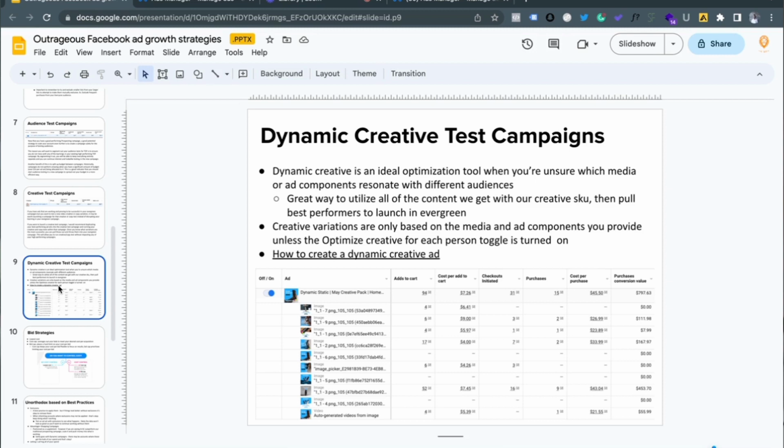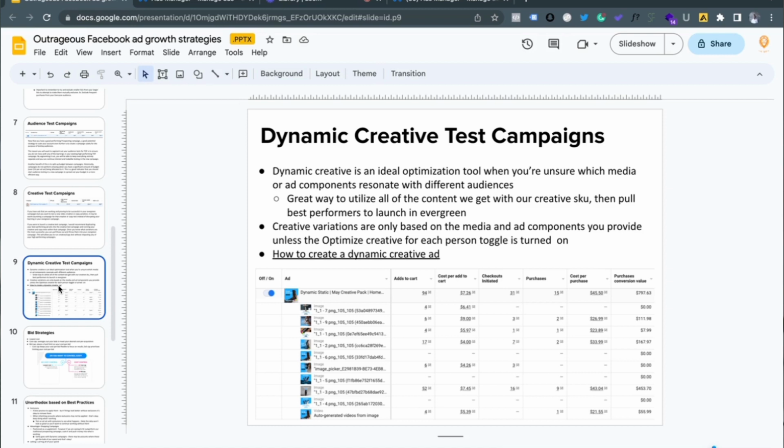And Facebook will rotate this dynamically. It's going to place this ad with this copy and this call to action and this headline, and it's just going to keep mixing and matching. Then when you analyze your data, you can see out of all the creatives, all the headlines, all the copy, what is the best one. Facebook will tell you. Based upon the best one, you can extract that and inject it into a new campaign and test that specifically, because you already know that it's winning. That is a very valuable strategy for testing creatives.